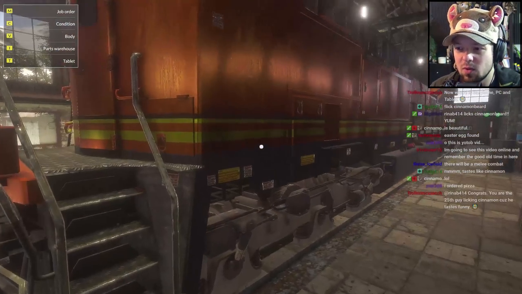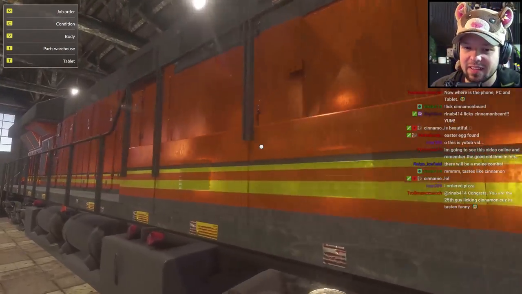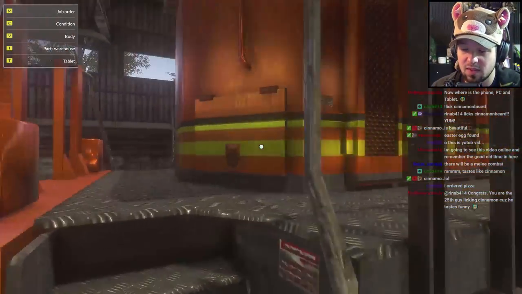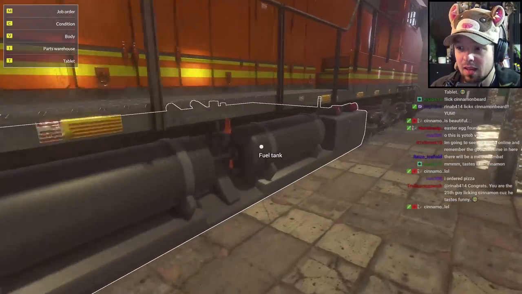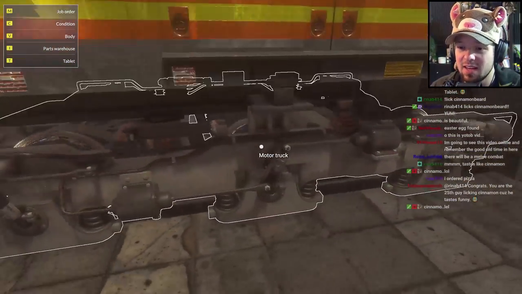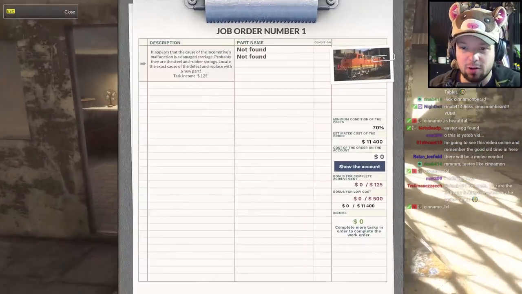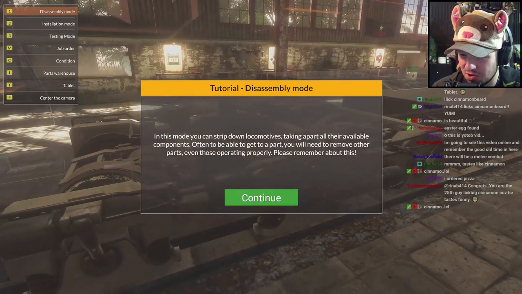So, we got a train. Fantastic. This is a pretty big thing. There's an engine. Okay, I can see that. That is the motor truck. This is the fuel tank. And that's another motor truck. Okay, job order. Still haven't found parts. How about we have a look at the motor truck?